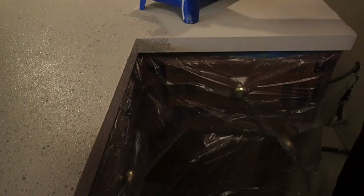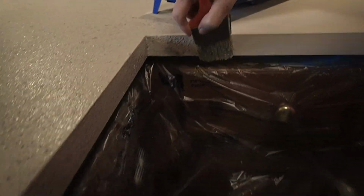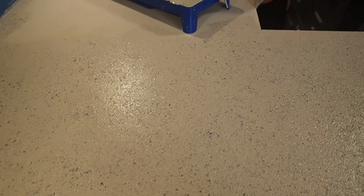We got the first coat going on. I've been rolling and moving some of the material around. Angie's dabbing the edges because it's a little easier to get the stuff on there when you're dabbing it on the sides. And for the stone distribution, the color stuff, it may look like a buzzard's butthole when we're done, but right now it looks pretty good.